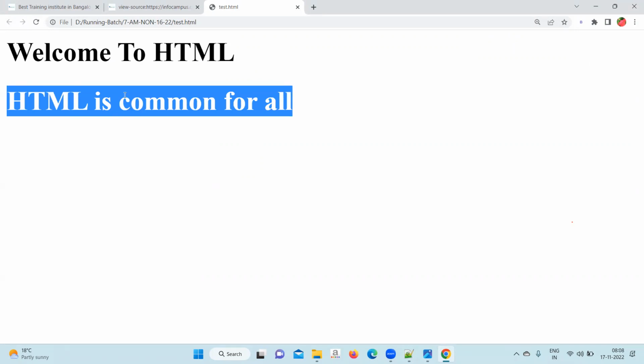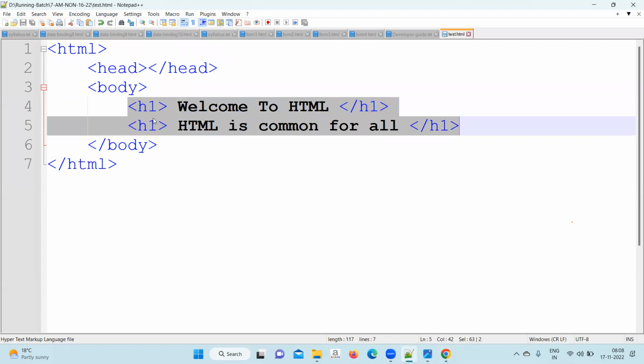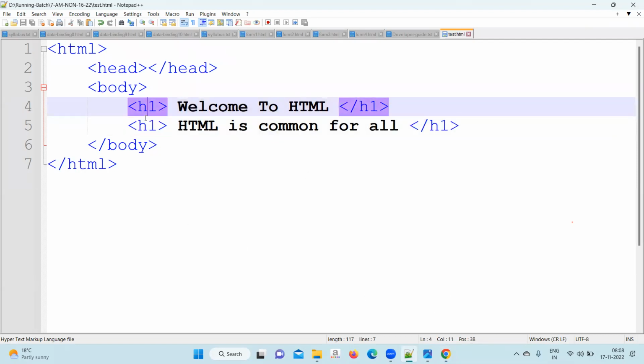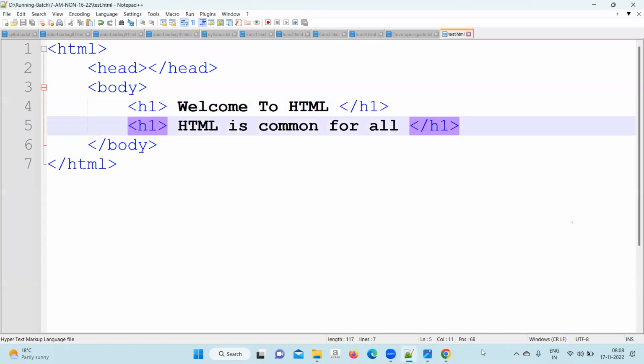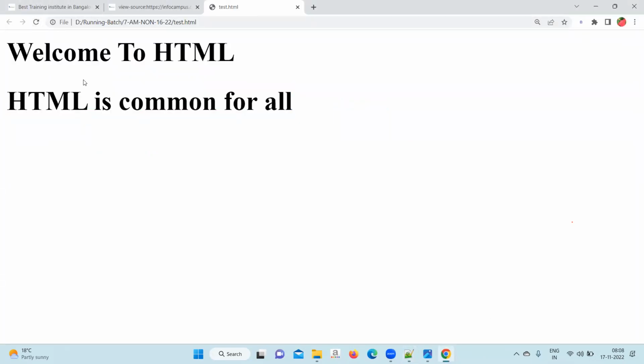Correct? We have written today, if the tag is open and closed, it's called a dependent tag. That happened here. Even we have written, if the tag will print in a new line, it's called a block level tag. You can see here, 2 times H1 I have written. When I go to the browser, both are printing in the new line, not in the same line. It's not coming side by side. It is going one after the other.